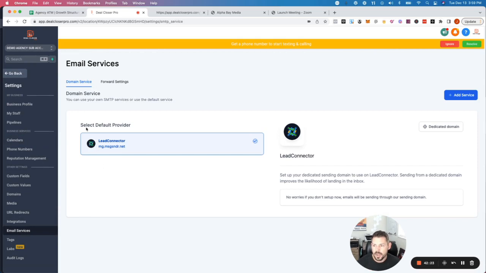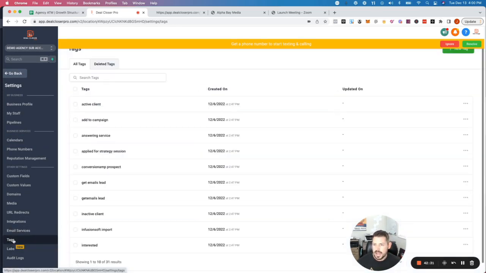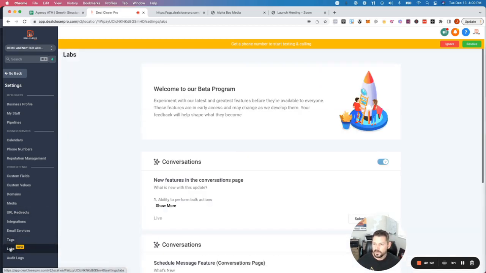We're going to talk about Mailgun and Lead Connector, but ultimately, if you did want to use your own SMTP server, you can do that here as well. And then under tags, we can create tags for all sorts of different things. And we're going to talk more in depth about how you can utilize tags in your contact area, where if you tag a client with a certain tag, it can throw them into a workflow and send them through an automation. So there's a lot of things that we can do with tags that are really, really incredible.